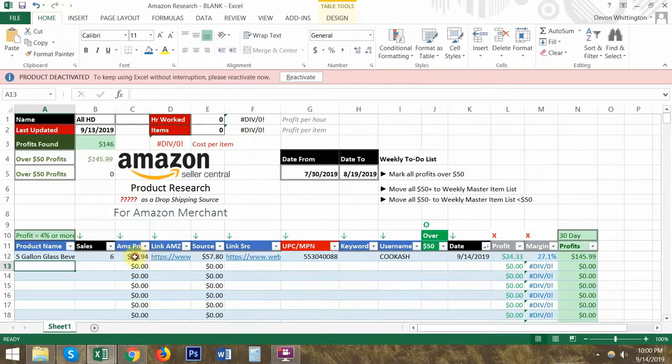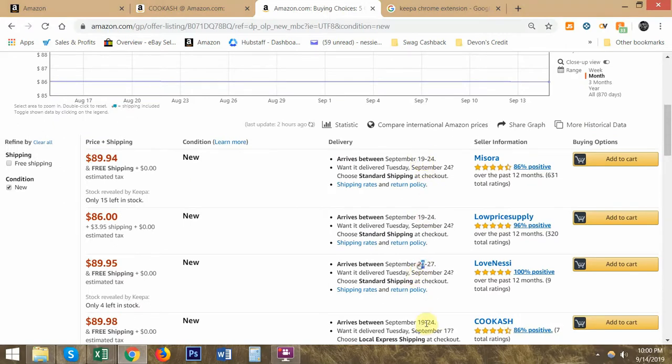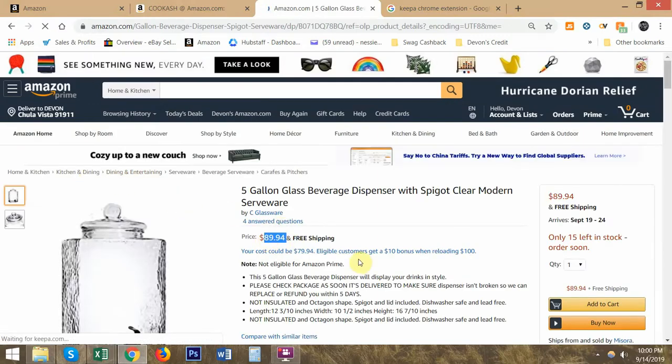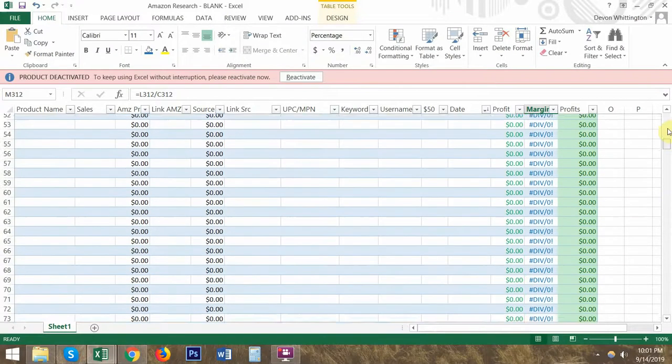And to keep a note, the item price that you're going to be adding is always the lowest price, because it's very rare that somebody will come to this page and actually look to see who's going to ship it faster. What actually matters on Amazon, $89.94, is 90% of the time the lowest price, $89.94. Amazon does not show the customers the product that will arrive the fastest. They're going to show the customers the cheapest product. So whoever has the lowest price tends to get the Amazon buy box, and the buy box means here's that person's item, and you can click buy now or add to cart. So that is why it's very important to have the lowest price on Amazon. And if that lowest price is not profitable and it's not over 5%, then we would simply skip that item.